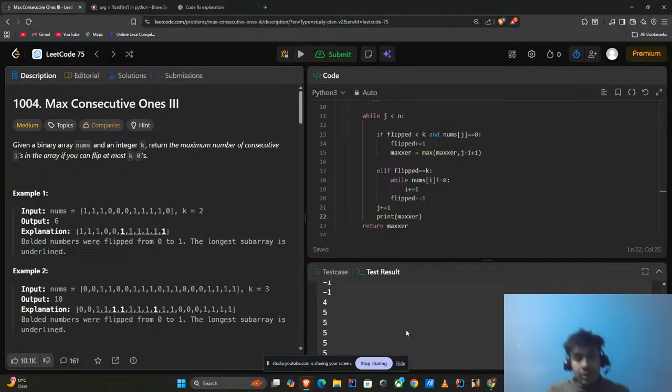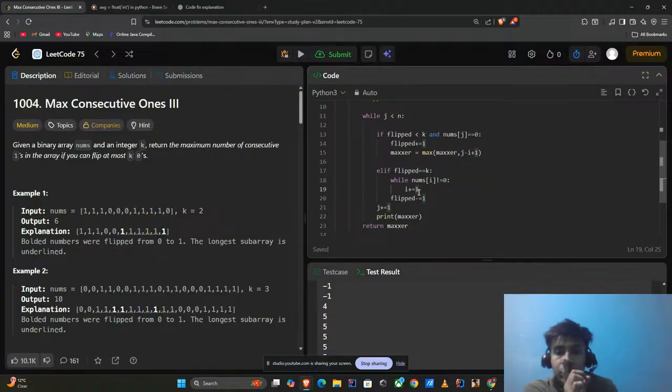Okay, 3. It is incremented, 3. Straight up 3. Nothing is meant to be noticed here as well.